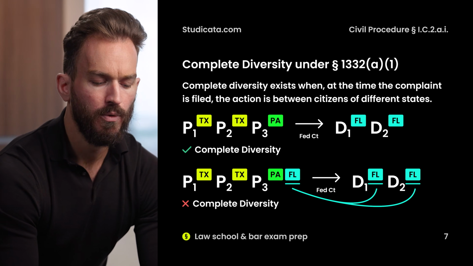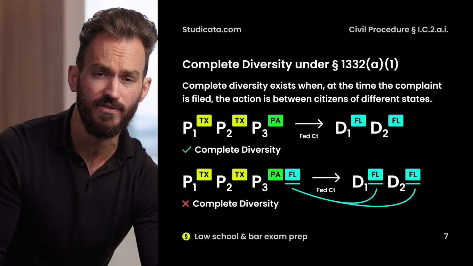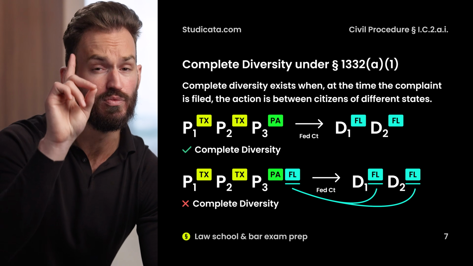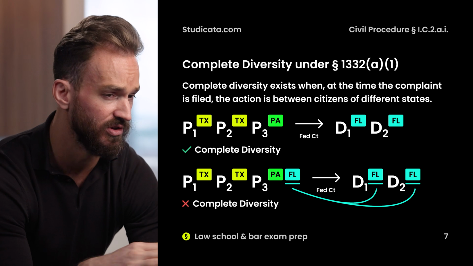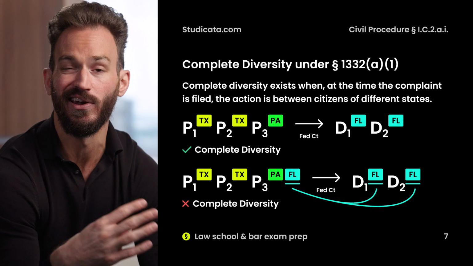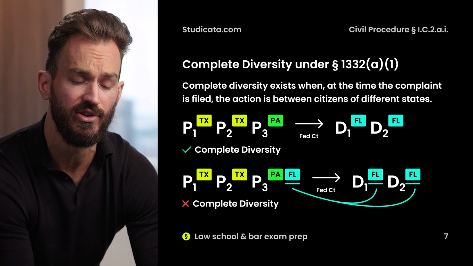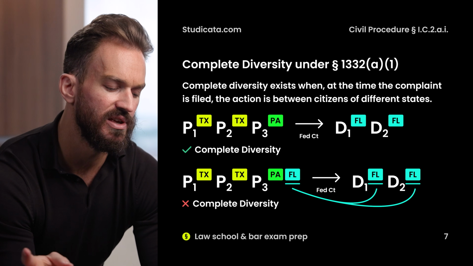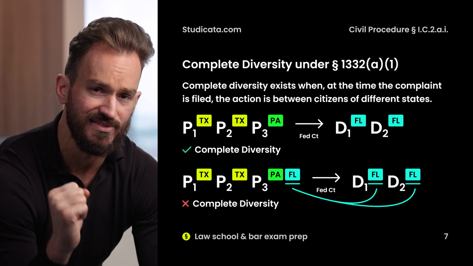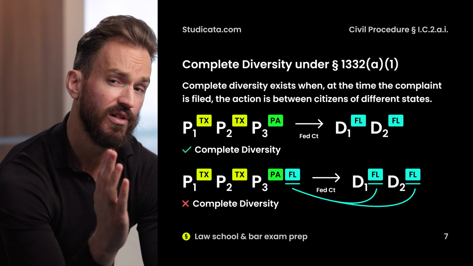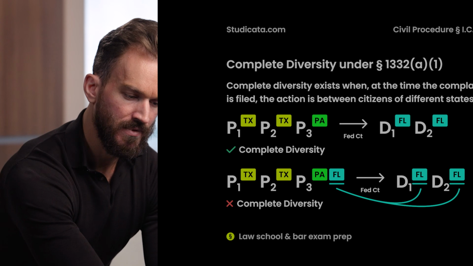Okay, and it doesn't matter. We could have 100 plaintiffs and 100 defendants, and 99 of the 100 plaintiffs and defendants could be completely diverse. If there's one party who is not diverse, it destroys it for everyone, the whole lawsuit, basically. There's no complete diversity. It's like an all or nothing kind of rule. Because we have a plaintiff who shares citizenship with any of the defendants, complete diversity is destroyed. This is 1332(a)(1). The key is just diagramming it correctly. We want our plaintiffs on the left side, our defendants on the right side of the arrow, and then we play our matching game.